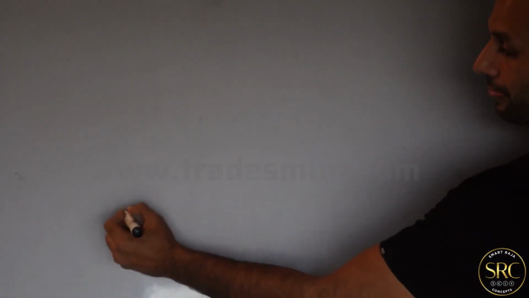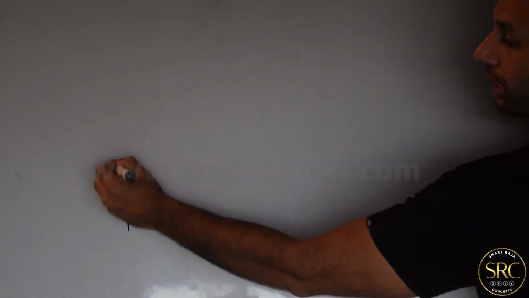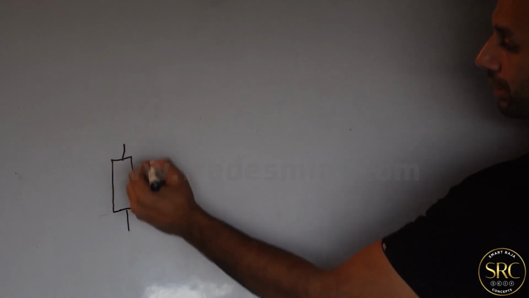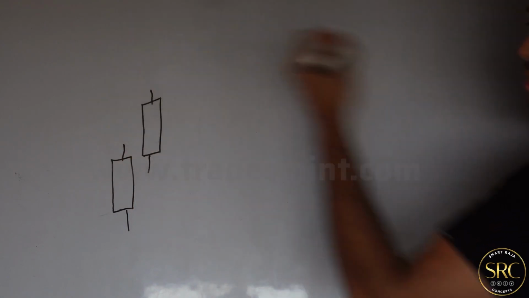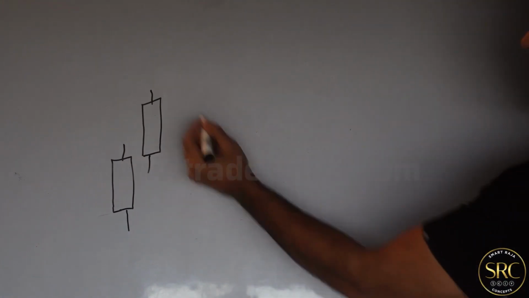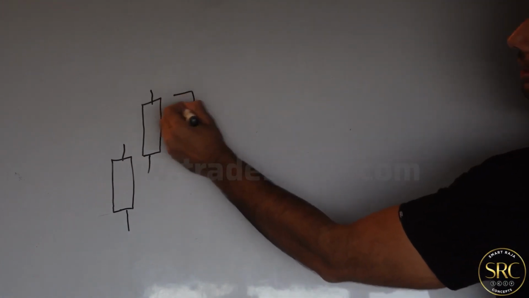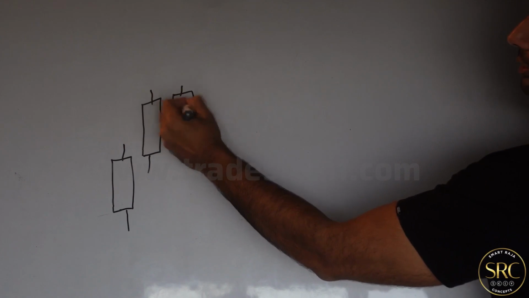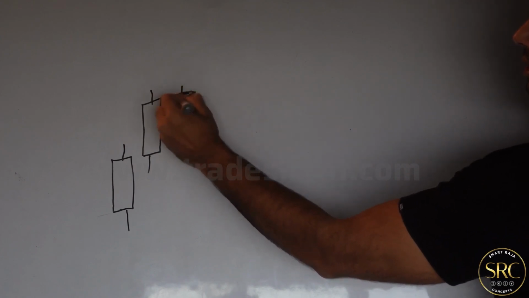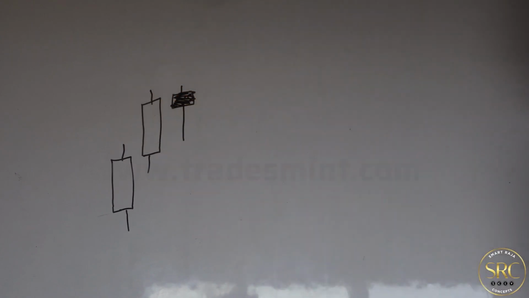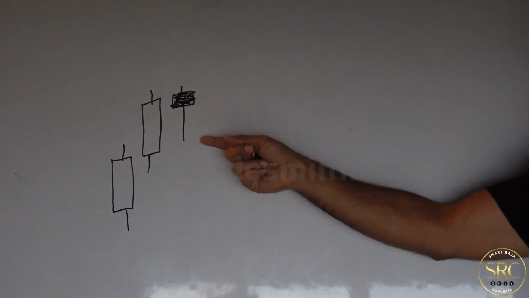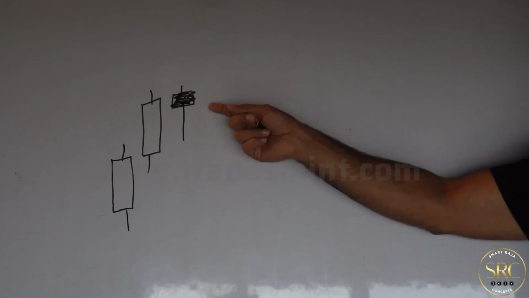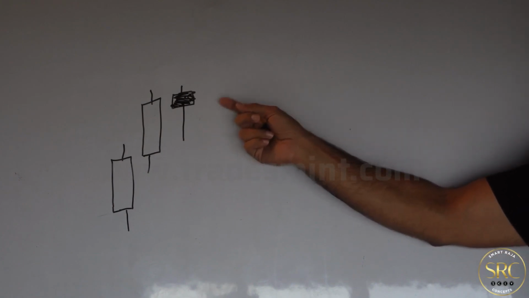For example, we have a bullish candle that goes up. Let's say we have an uptrend. We have another bullish candle that goes up. And then we have a bearish candle that closes like this with a big wick at the bottom, right? This normally means that price tried to go down, but it couldn't maintain its volume down and closed as a small bearish candle. This is what this means.